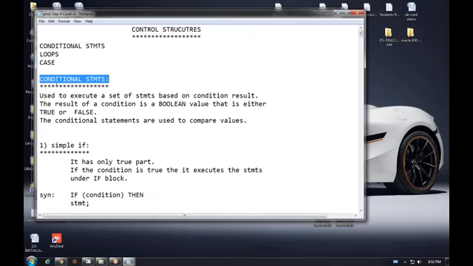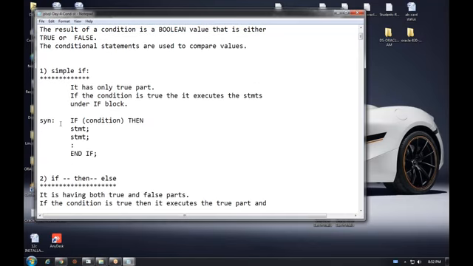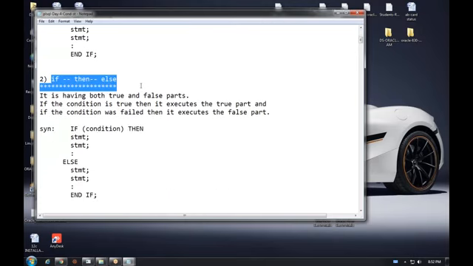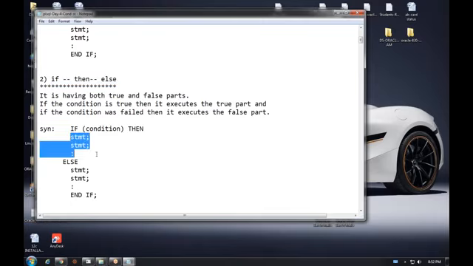Okay, so this is the simple if. If then else. What is if then else? This structure has two parts. One part is called the true part, the other part is called the false part.